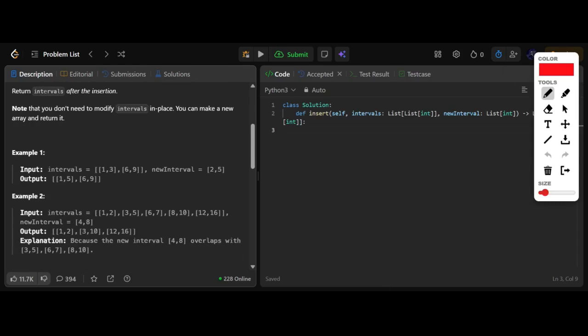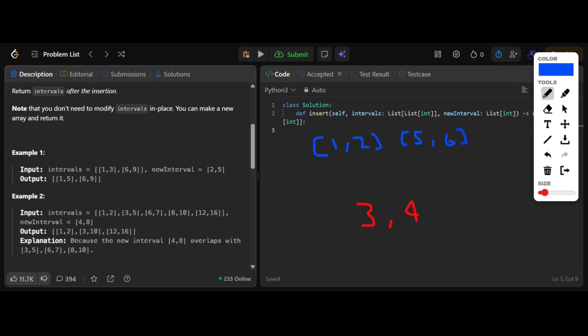There's three cases really of how we would insert an interval, right? Case 1 is we want to insert at the start. Case 2 is at the end. And case 3 is we want to merge two intervals. So let's look at an example. Let's say we have 3 and 4. And then let's say we have two test cases. We have 1 and 2, and then 5 and 6.